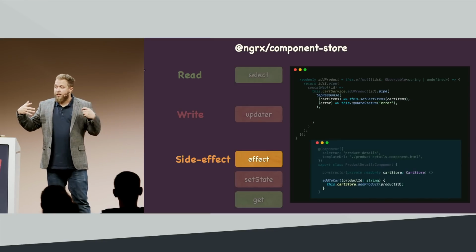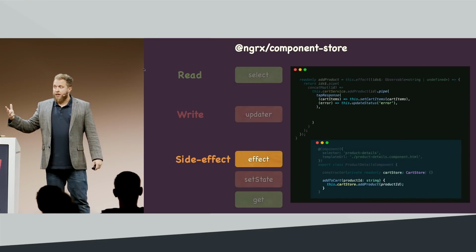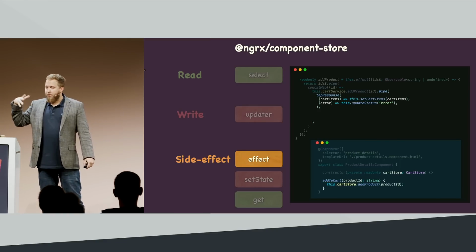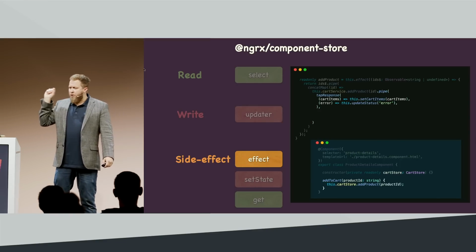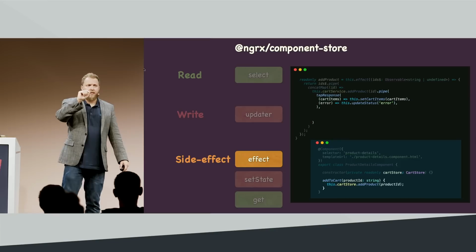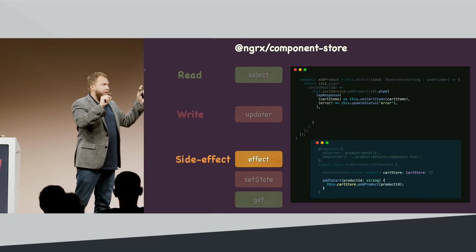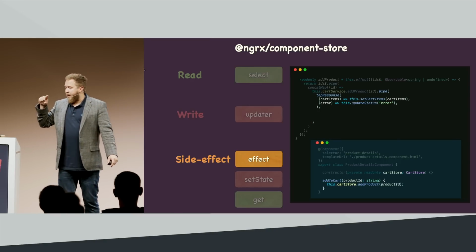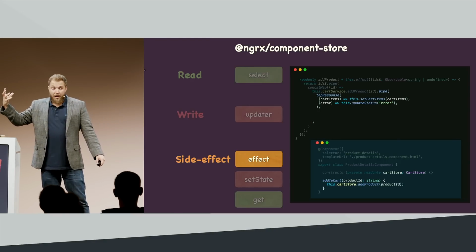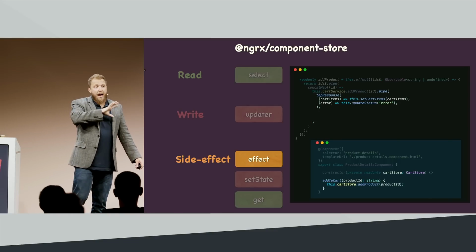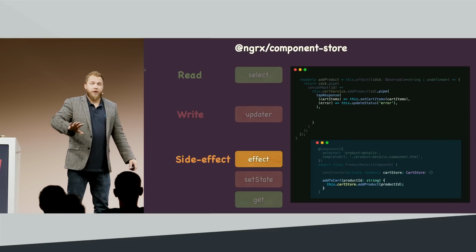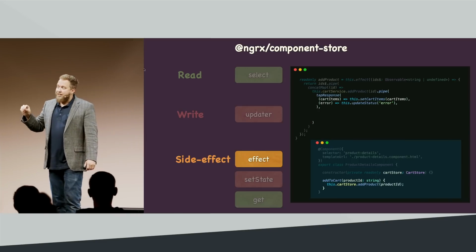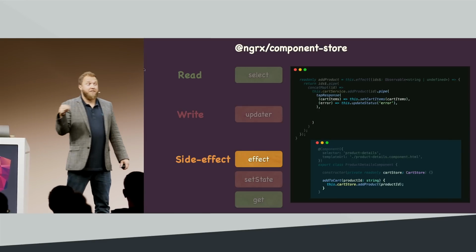And again, let's see how you use effect. Same thing, you inject the cart store, and you call cartStore.addProduct, and notice this is providing that single product ID string. This could be a click handler event: somebody clicks, and that calls a method on the component. And what the component does is pass it to the component store to handle it. Notice we're not passing the observable, we're just passing the values.